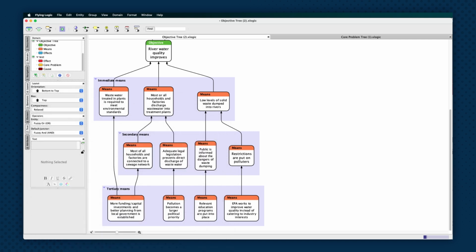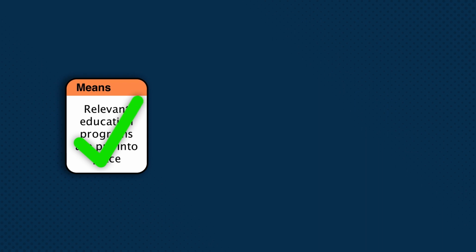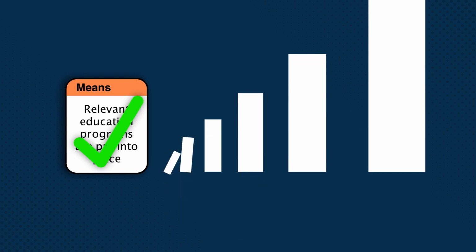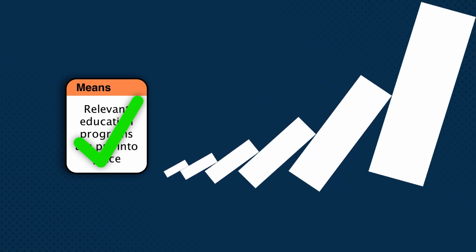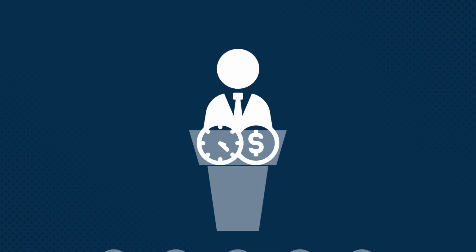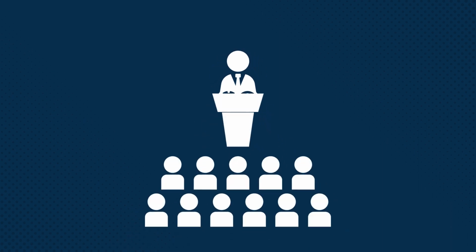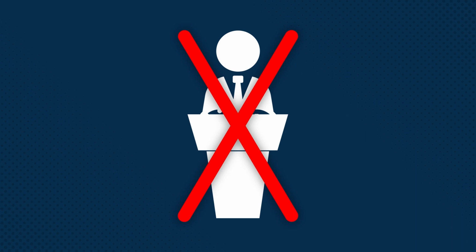A plan of action could be started on the bottommost layers of means and work upwards. Achieving the smallest means alone may create a domino effect that achieves the objective. Your plan of action will ultimately depend on what you're looking to achieve, how many resources you're able to put toward achieving it, and the amount of influence you have for your means. In our example, a given company or organization may not have the influence to make river quality a larger political priority, so that's an unreasonable path to take.